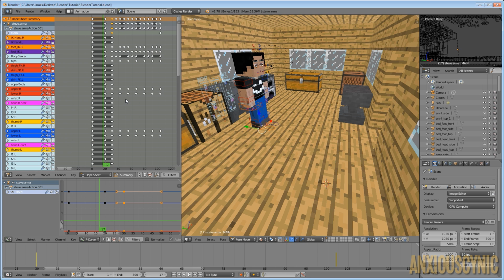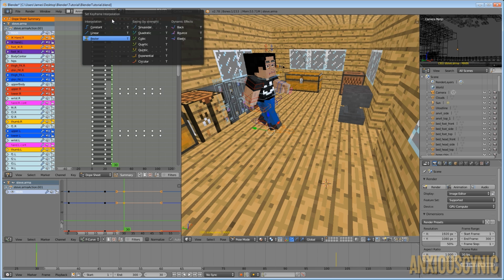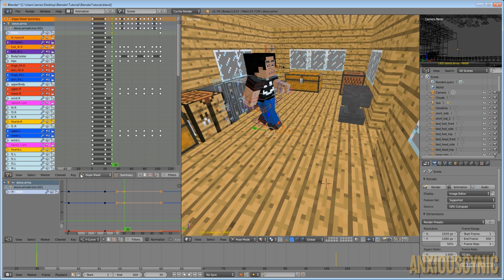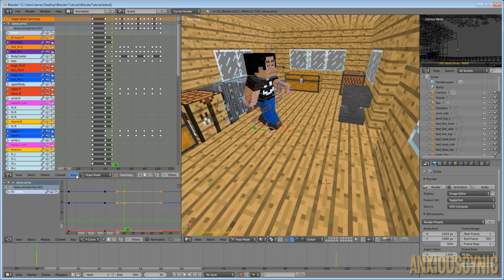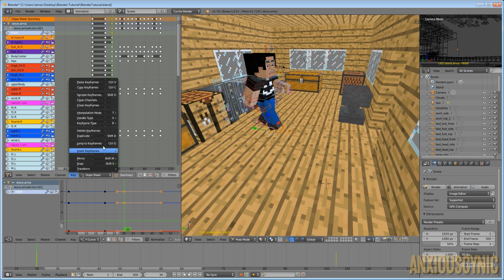There's also something that I forgot to mention in the previous part with changing the transitions and the type of your keyframes. If I select these keyframes here and I hit the T key, it brings up the set keyframe interpolation mode like I showed you in the previous episode. Well, if you come down here on the toolbar, you also have these buttons, and one is called Key, and you have interpolation mode here, and this brings up the same menu, just through these buttons. So if you don't want to remember all these key bindings, you have these toolbar selection areas that do a lot of the same things. It's just like the insert keyframe here, which is I typically. So there you go. That's some extra little tidbits of how to navigate Blender and do things.